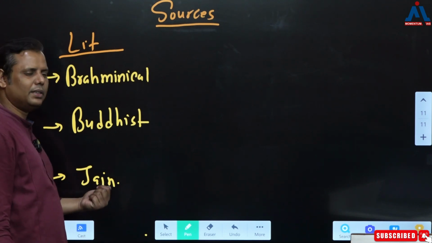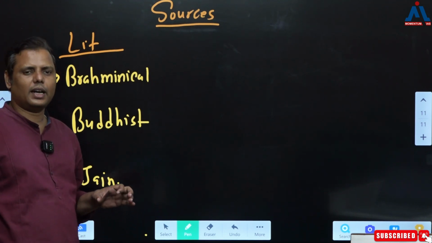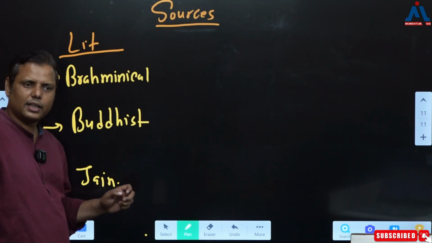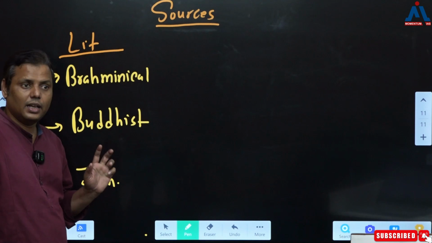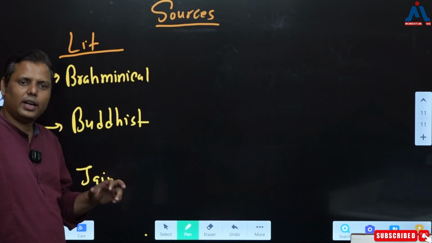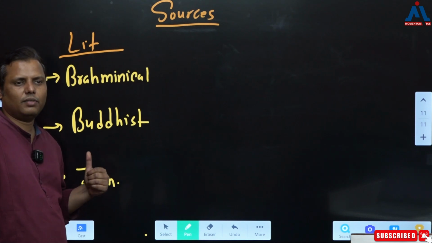Chances are very low. There is a reason behind this, that they cannot ask questions from the Jain text. Very simple reason. Most of the compilation of the Jaina text has taken place in the 5th century CE. Keep in mind, 5th century CE in Balbi, Gujarat. Since they got compiled too late, they do not fit in that criteria of sources.